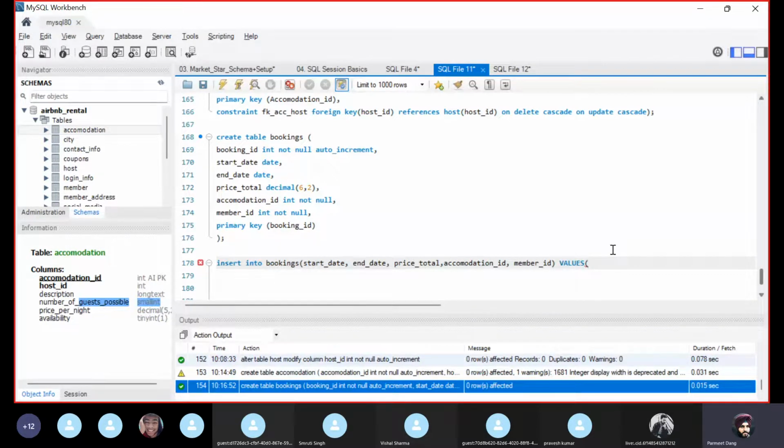Then the values: start date is, let's say, 2020-01-01, and end date is 2020-01-02. Okay, price total is 12,000. Accommodation ID is 1, member ID is 1.